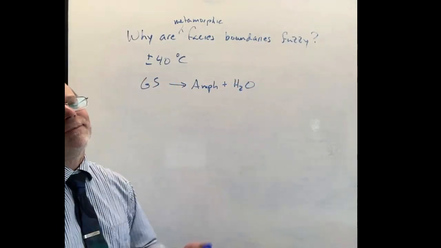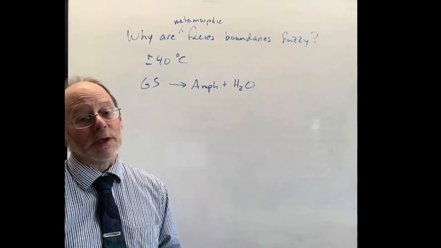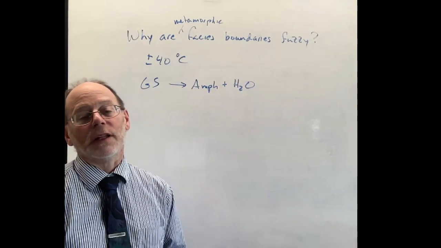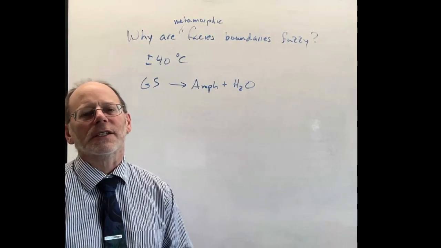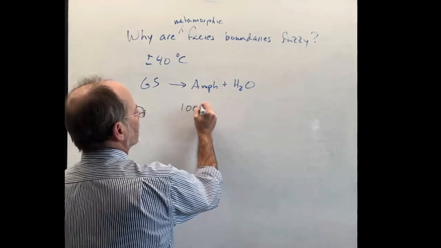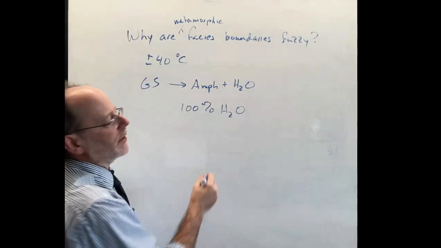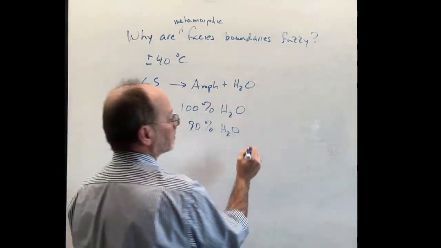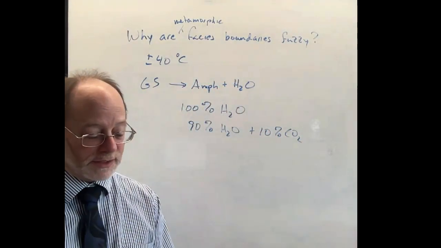Thing is, rocks are complicated, right? Not all fluids present in rocks are going to be pure water. They can have other stuff dissolved into them. For example, there's a lot of CO2 that can be evolved from other sorts of rocks, or there might be some carbonates in this system. And in that case, the water might not be pure. Instead of 100% water, maybe it's only 90% water, and maybe it's 10% CO2. Maybe there's other stuff dissolved in it and so on.